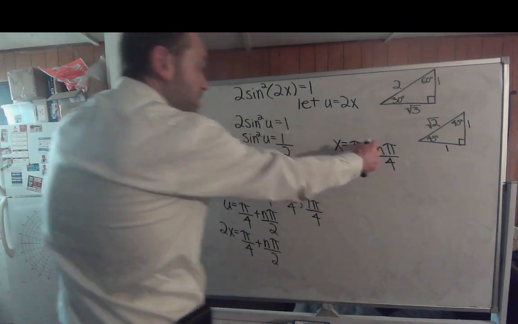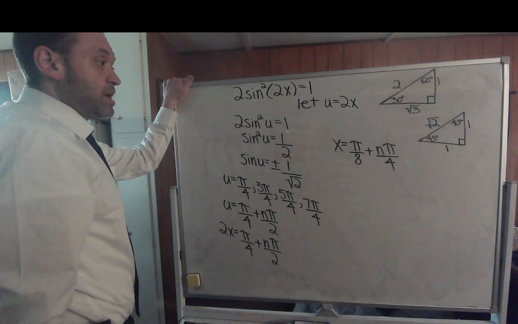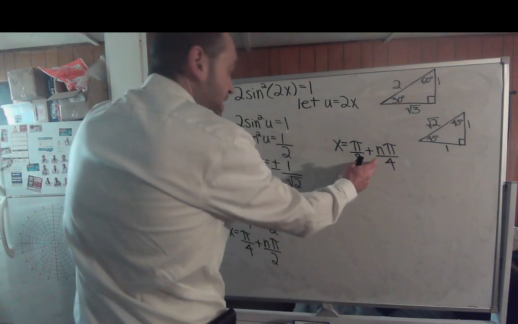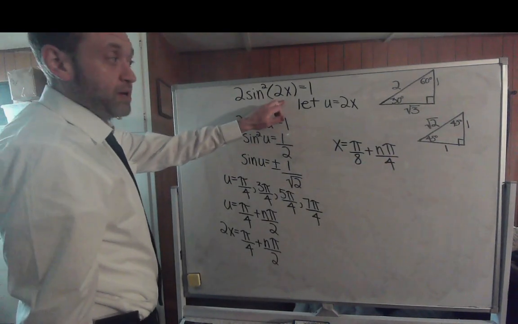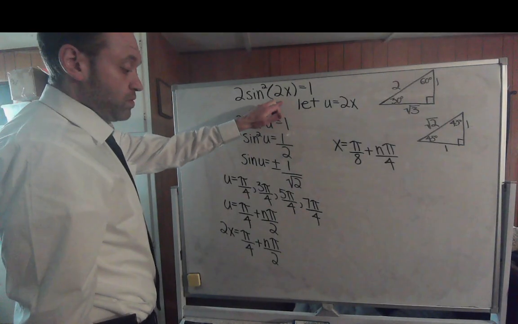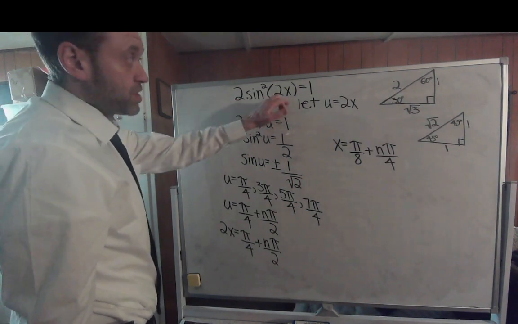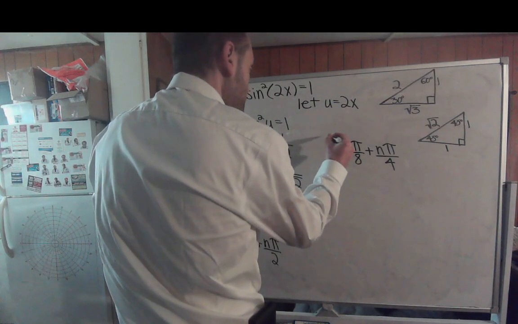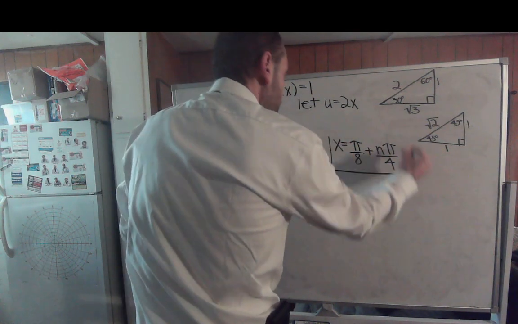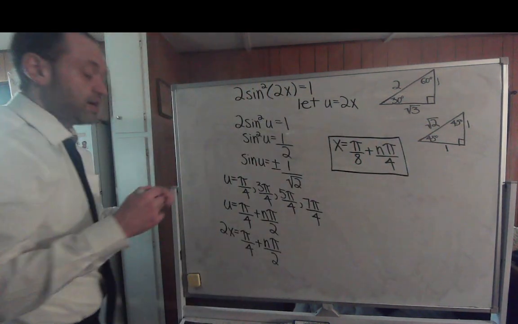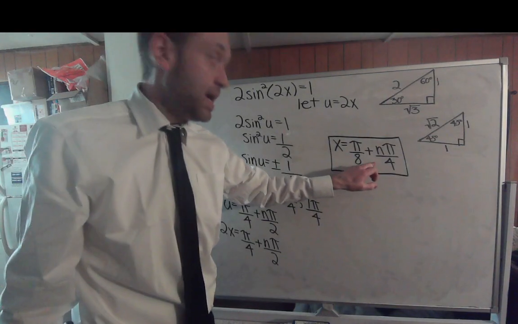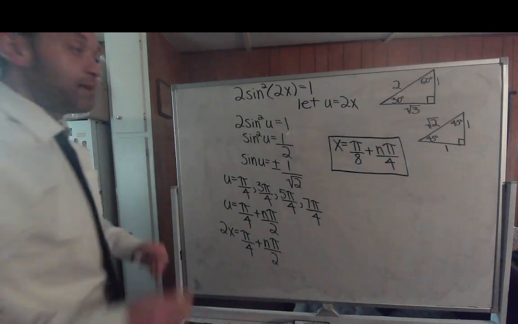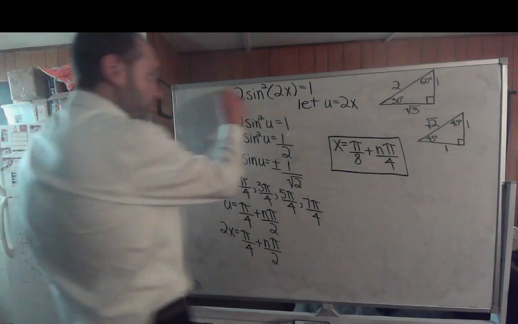If we put in 1 for the multiple, you would add 2 pi over 8 to that and get 3 pi over 8. Well, 2 times 3 pi over 8 is 3 pi over 4. That's going to work too when you square everything. So yes, this solution checks out. So you can write all this as one general solution of x equaling pi over 8 plus n pi over 4. One more problem, which is a quadratic, and then we're done with the lesson.